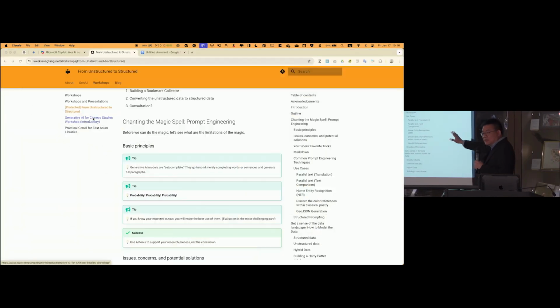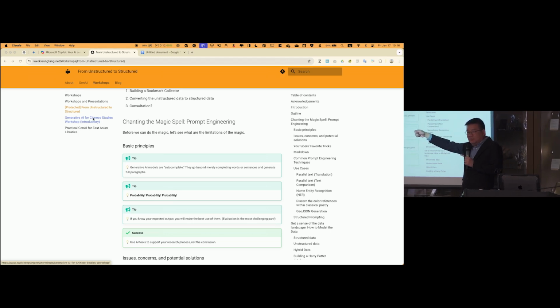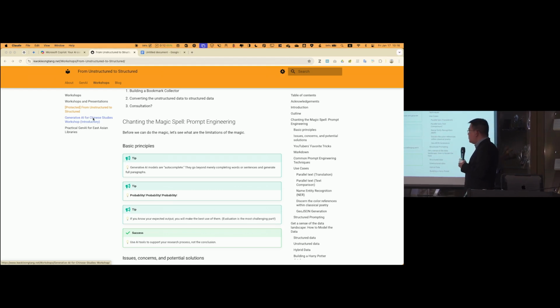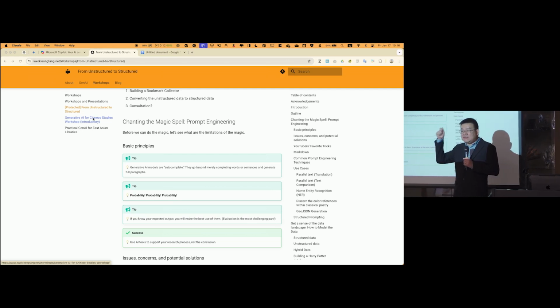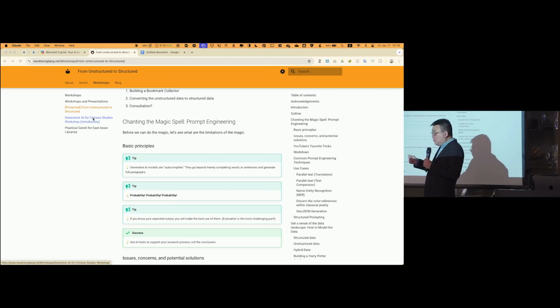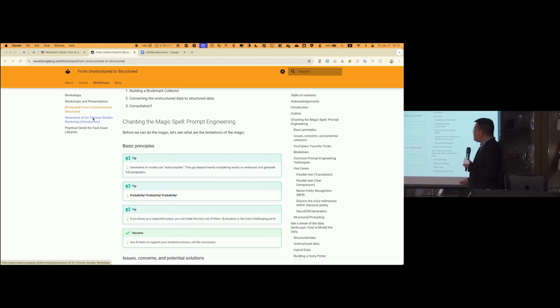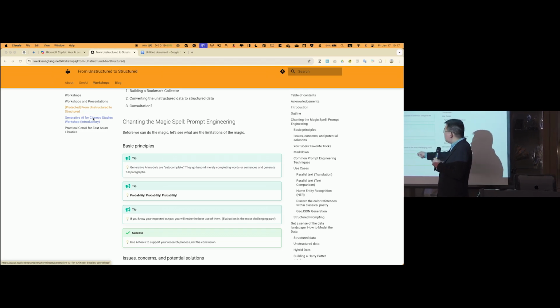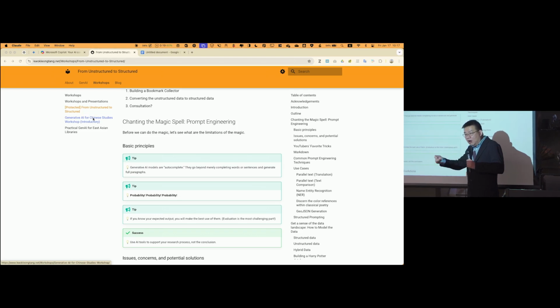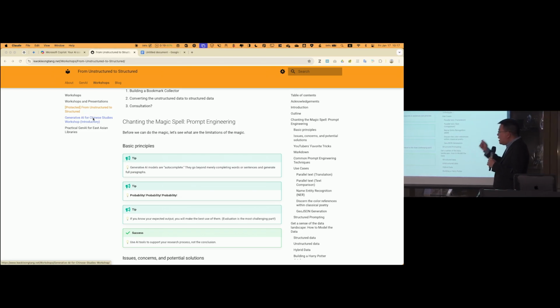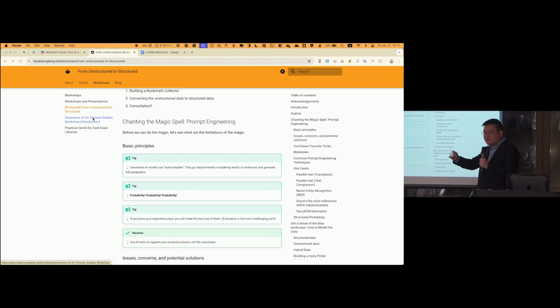So these are the wands. You don't need to stick with one wand. You can have different wands because they have different performance on different tasks. And then you need to have the spell, right? If you have the spell correct, then the performance of your magic can be greatly different. So the spell in the AI world is the prompt. The prompt you give to the large language model, asking them to do the task you want them to do. That's the spell.